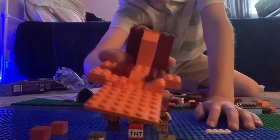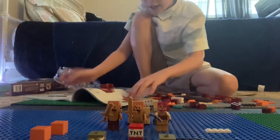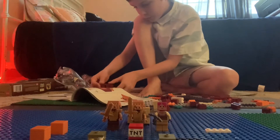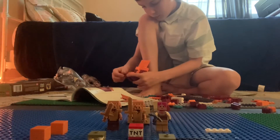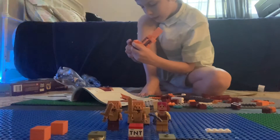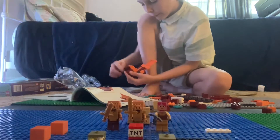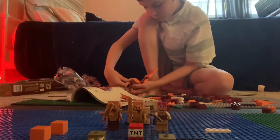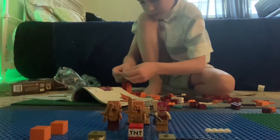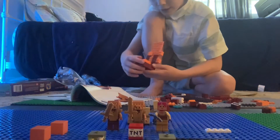Oh yeah, this looks really realistic — the lava comes out. So yeah, we have that. Now we need to get one of these pieces and put it on top like this. Then it kind of hides it but not too much. That fell off — I hate it whenever the Lego pieces just come apart. Oh my gosh, it's still falling apart. I guess that's why we have the faceplate — just attach it to the faceplate. There we go, we have that top on.